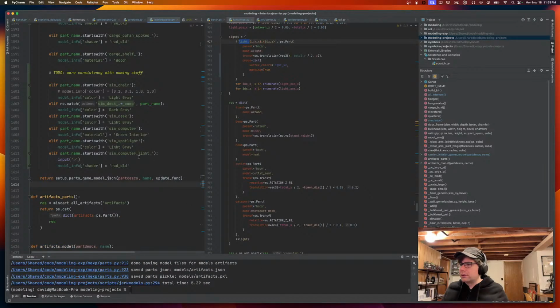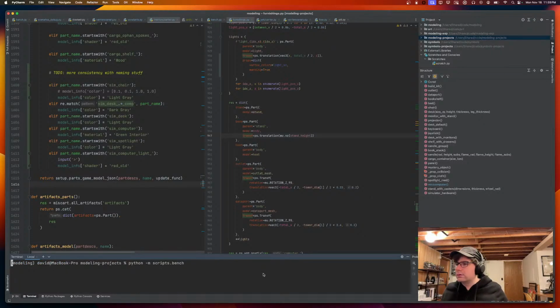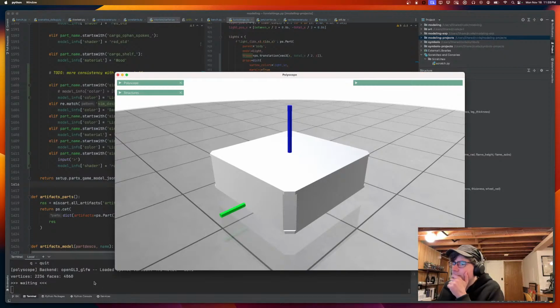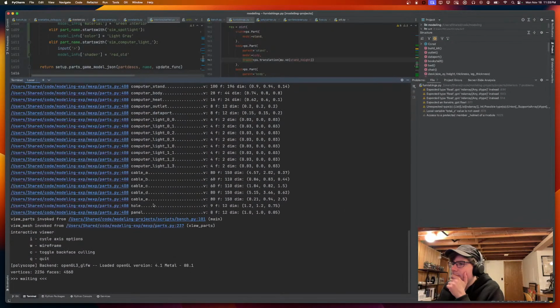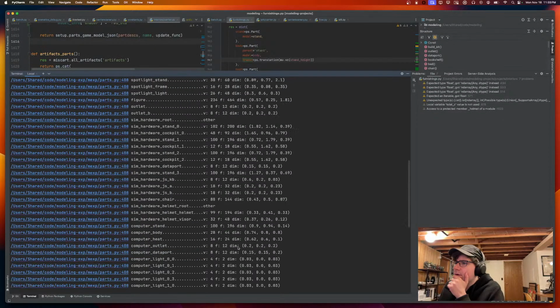No, it's not. So let's see what's going on here. Computer, huh? Computer light.